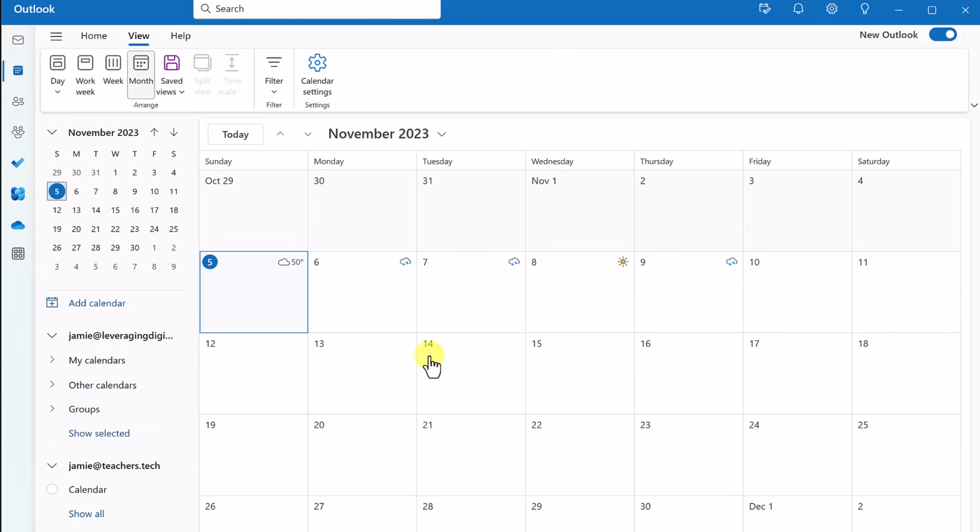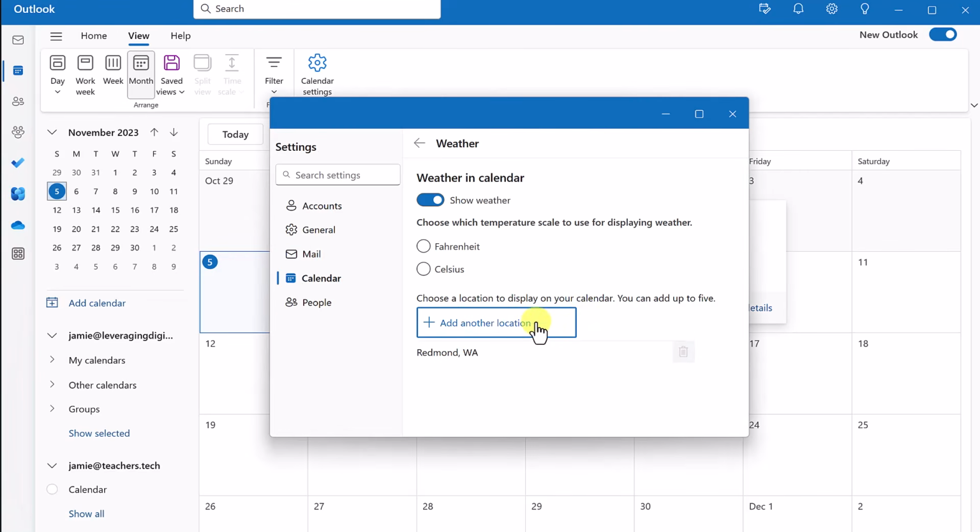So the first thing I just want to show you how to adjust is your weather, because you don't want the wrong weather showing up here as you're looking and planning your day, if that's going to change your travel plans or not. But if I go ahead and just hover, it kind of shows the weather. But if I click on it, we can edit our location. So if I hit edit location, this will come up. How do you want it? Fahrenheit, Celsius, and you can just go and add.